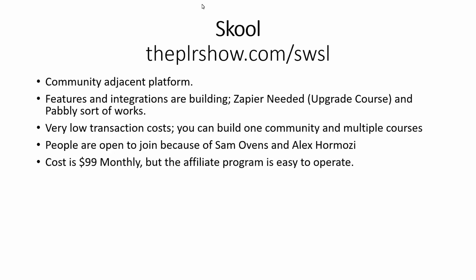You can offset some of that if you get other people to become part of the platform. So their affiliate program for the platform is a little easier than other platforms. I've always found Circle to be a little clunky. I did see a few commissions that came as a result of that, but that $99 is offsettable if you get people. Now, a number of you already have a business model where you train people and you teach people and you get that back through affiliate commissions. Well, this might benefit you, right?